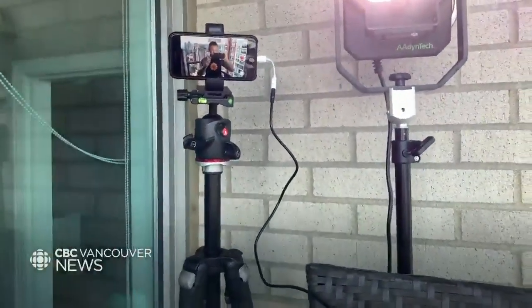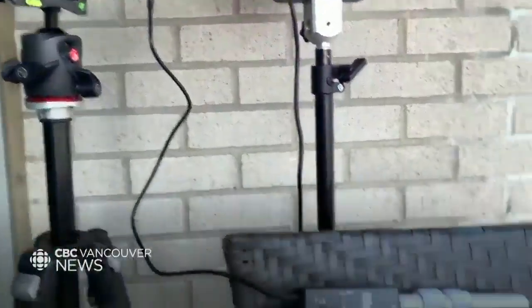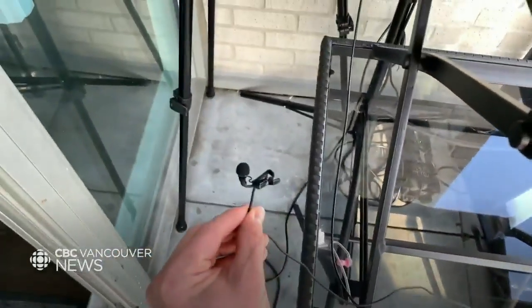So over here, this is where I am recording my forecasts and my segments. This phone here is attached to a special device that allows me to not only listen to the studio as I normally would using this IFB, but it's also got a mic attachment, so I can actually be heard by you guys.